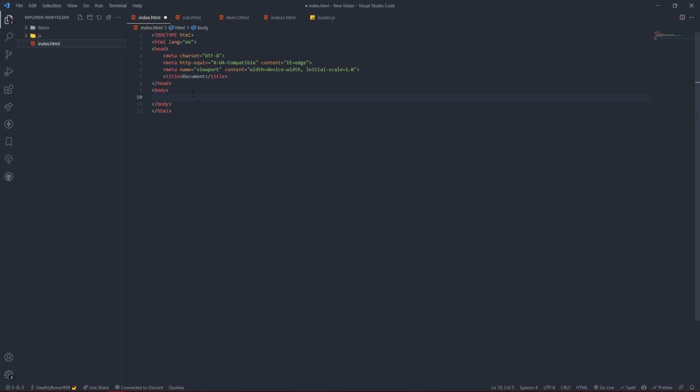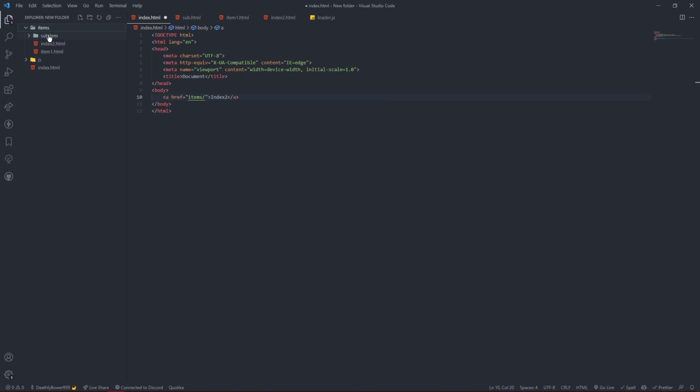Now, the index.html is in the root folder. Okay, so if I did, let's say an a tag, and then I did items, and let's go to index2. Okay, so index2, to access it, I'd first have to do this. And since we're in the root folder, we can go folder name, items, right? It's showing up in my autocomplete so you can see. Items, right? That would be the folder.